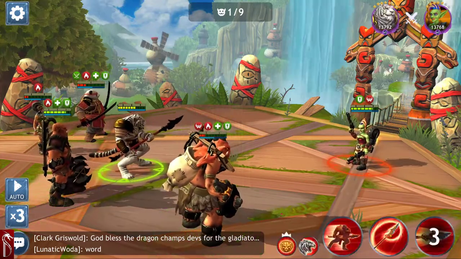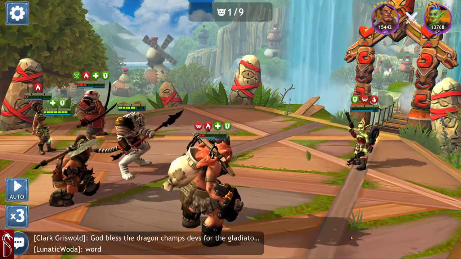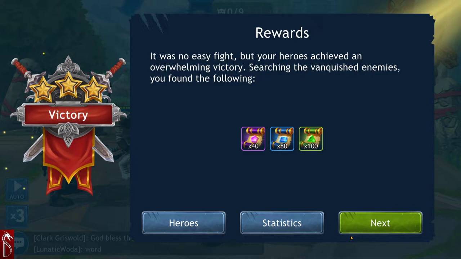105 green scrolls for skill 2. 70 blue scrolls, so I apologize. So 105 green scrolls for skill 2. Blue scrolls are 70 and purple scrolls are 21. Those are what you need total. And as you see, we got 100 green this time, 80 blue, and 40.